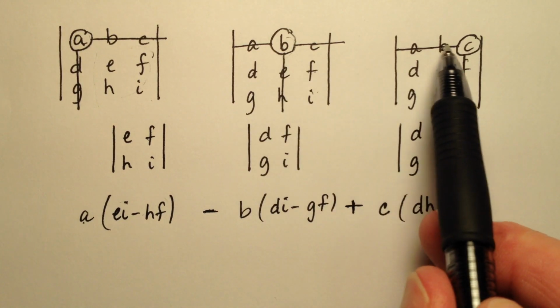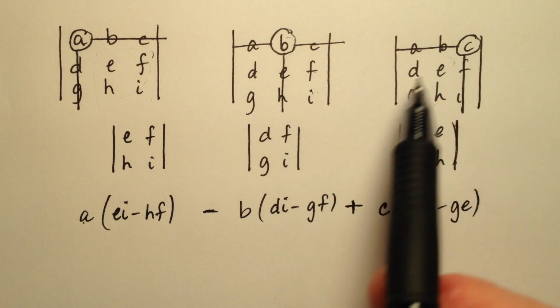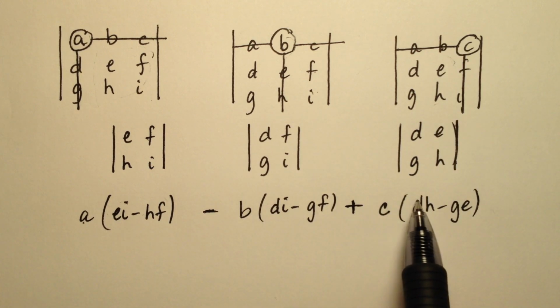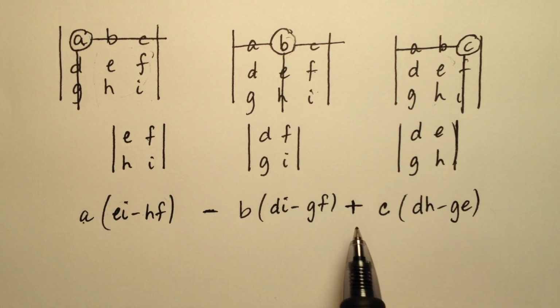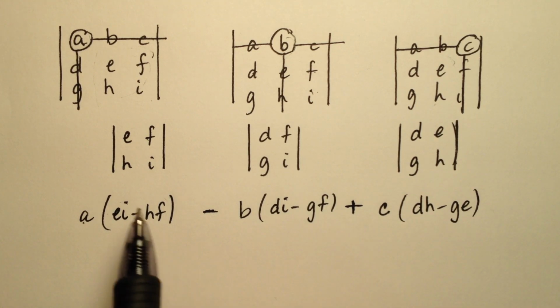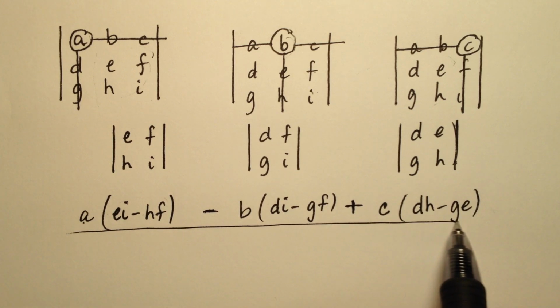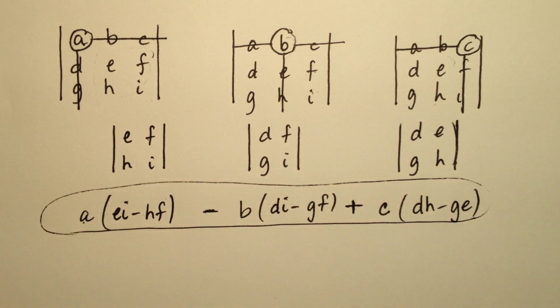So if we had a 4 by 4 or a 5 by 5 square matrix, they would alternate positive, negative, positive, negative. And we're going to look at that a little bit later in the lesson, so I'm not going to touch any more upon that right now. But right here would be the expression that you have to find the determinant of a 3 by 3 matrix using the expansion by minors.